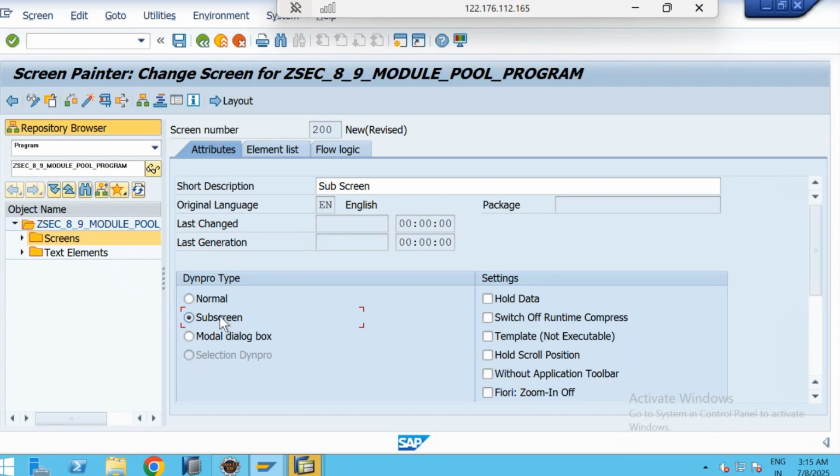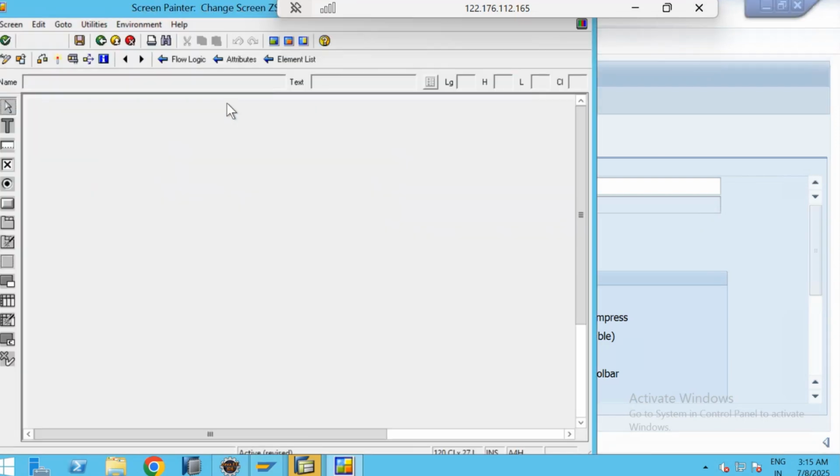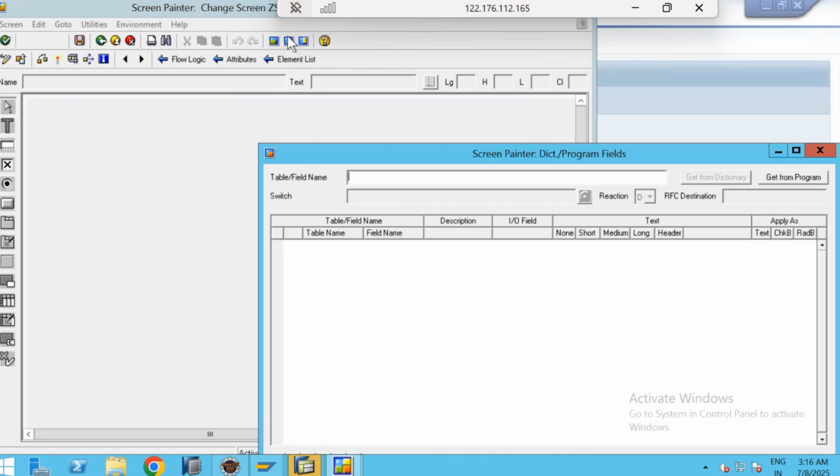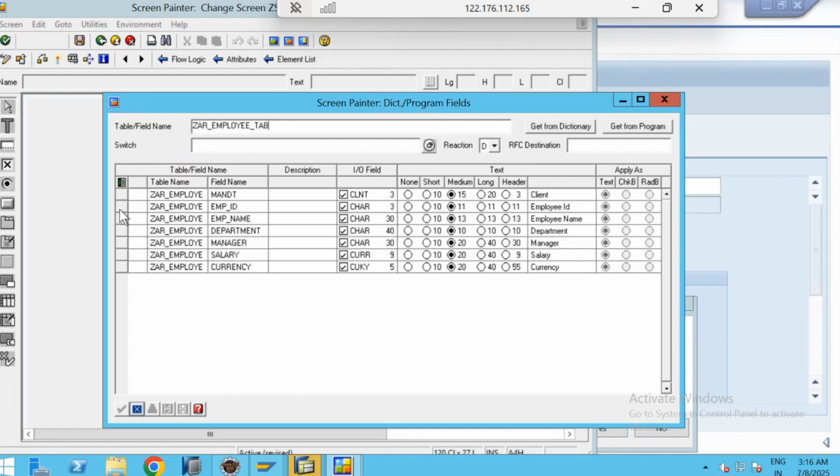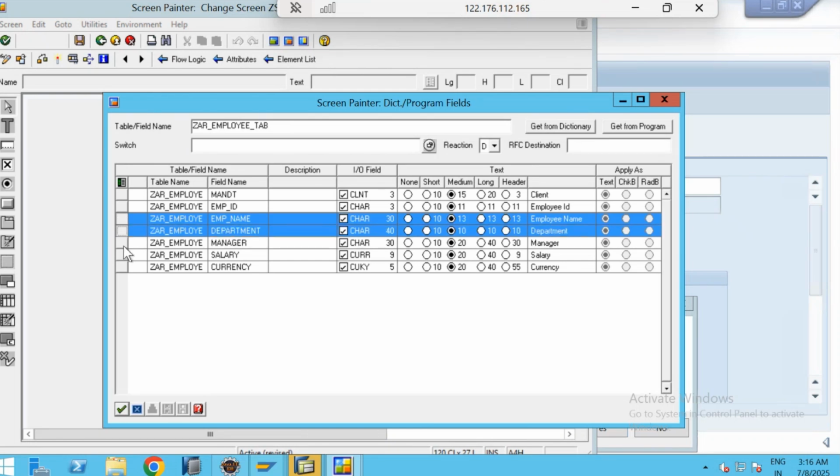Now on this, I will design the output that I want to display the same way we have done for our employee table. Clicking on this icon, I will display the columns of my employee_tab table, get from dictionary, and select the columns that I am looking for. So all these columns.